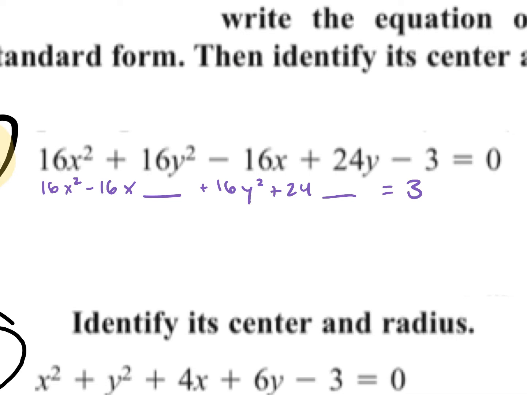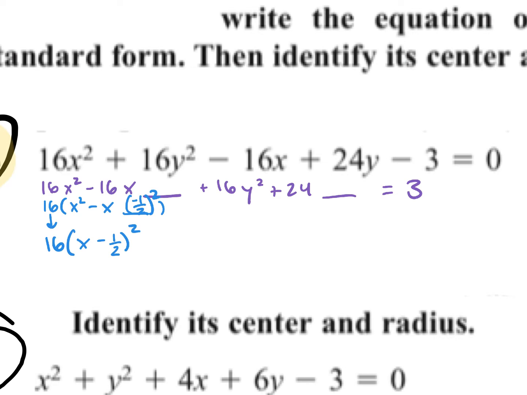All right, so before I complete the square, what do I have to do? Take out a 16. That has to be done before we complete the square. So I divide out 16, I'm left with x squared minus x. And then what's going to go into that space to complete the square? It'll be b over 2 squared, and my b here is -1, so -1 over 2 squared. So when I write my parentheses squared down here, it'll be x minus 1/2 squared. And then don't forget, you got to put that 16 on the outside if we took it out.